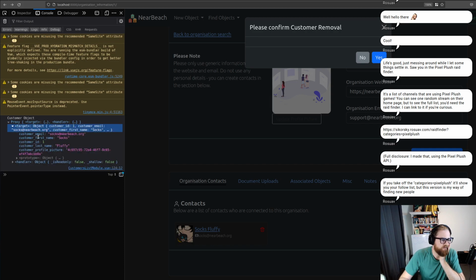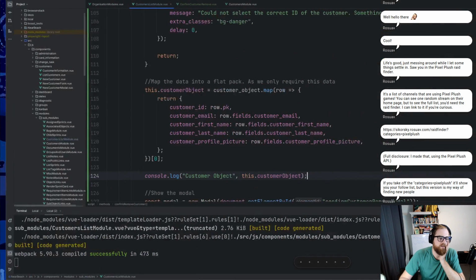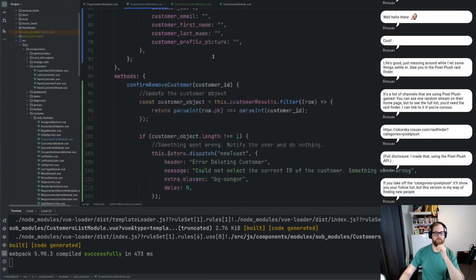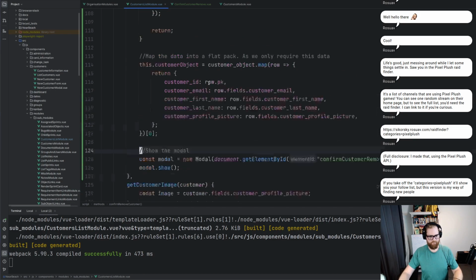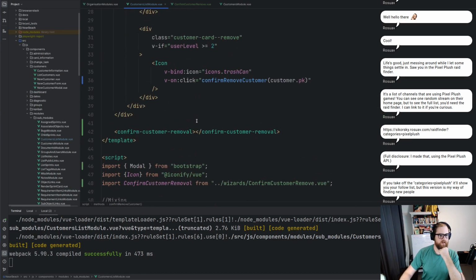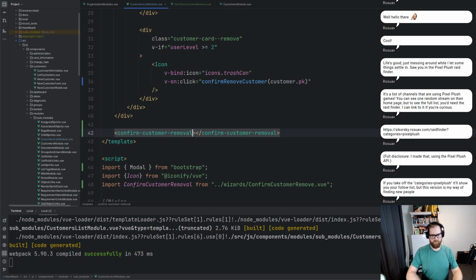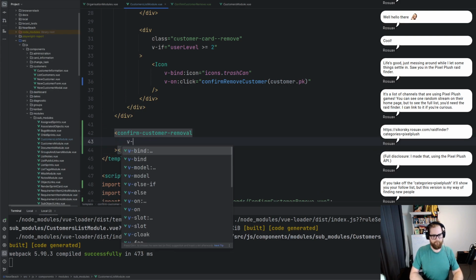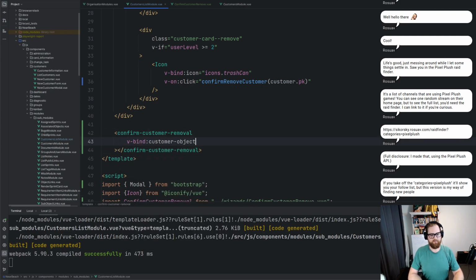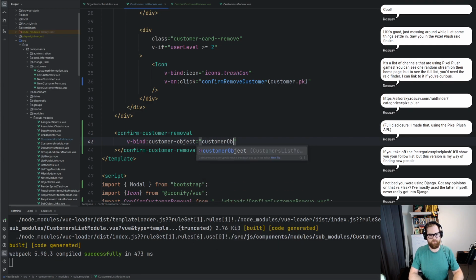We've got the target. We've got the object. I know what I'm doing wrong. If we scroll up, I'm not doing a v-bind on anything. customerObject equals customerObject, like so.